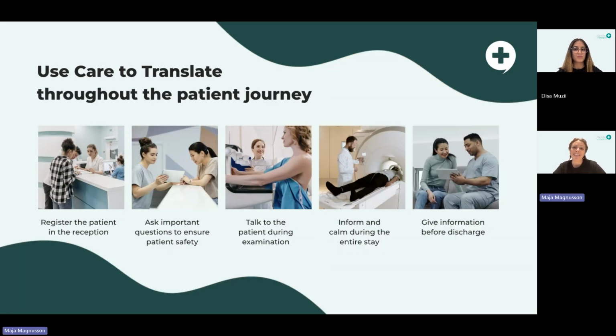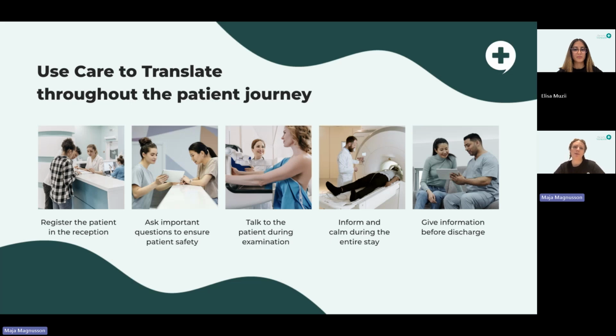Care to Translate can be used throughout the patient journey, and here are some examples. For example, you can use it to register the patient, to ask for their ID, and also to prepare the patient by asking them important patient safety questions. You can talk to them during the examination and, for example, instruct them on how to position themselves.